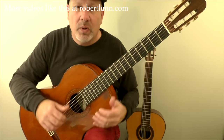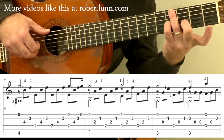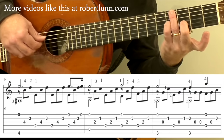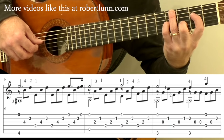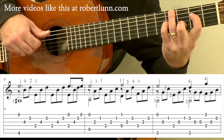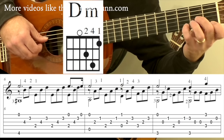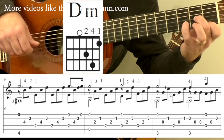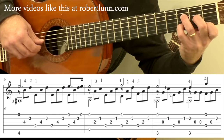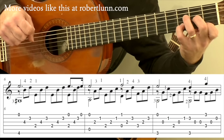So in measure six we're going to start with this form. We have third finger, fourth finger on the fourth fret, and then second finger on the third fret. And then the first finger goes out. Keep those triplets quiet. A minor, D minor. I would do the D minor with the pinky down instead of the third finger, because you're going to use that third finger here — if you're positioned for D minor you have to reach around, but if you have your pinky there, you're all set.